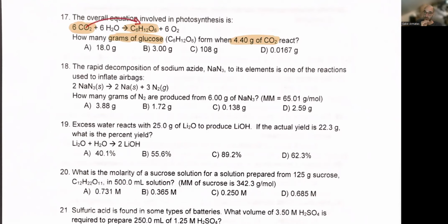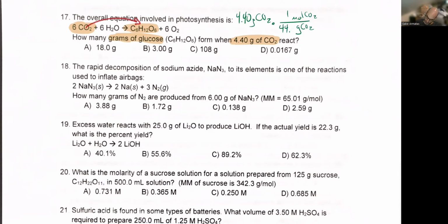This is stoichiometry, period. So let's set it up. I start with the original number, 4.40 grams of CO2. I'm always going to label what I have. If I want to switch from one chemical to another in a balanced chemical equation, I need to go to moles first. So times a fraction: grams of CO2 to go away, moles of CO2 to remain. 1 mole of CO2 is equal to 44.01. I think it's 44.01 or 44.1, but this is multiple choice, so we're just going to do 44.